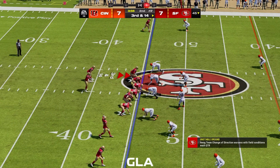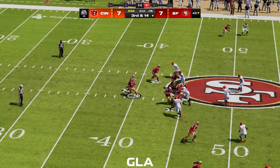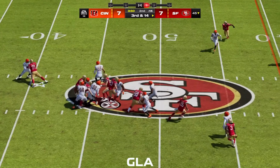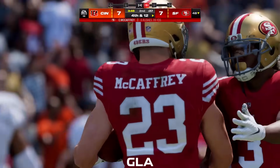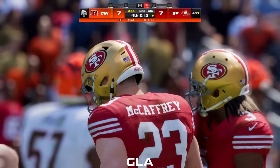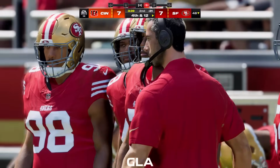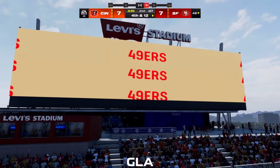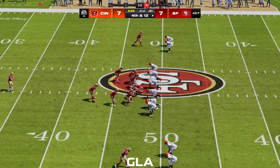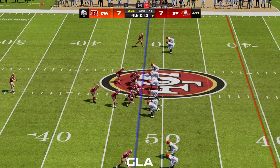You can come back and run essentially the same play again, continue to move the ball on the ground, or you can decide to throw the ball now because usually you have the defense back on its heels. And he'll fight his way forward to about the 48-yard line. 2 yards on the pickup there. It's fourth down. Well done to sniff that out defensively. He had it diagnosed pretty quickly. I love that description because diagnosed is perfect on that one. Read his keys, made the play, and he couldn't even get going moving the football.